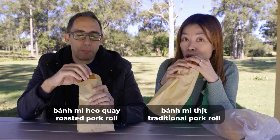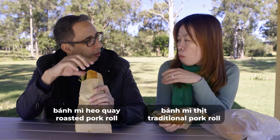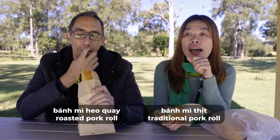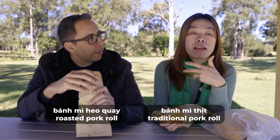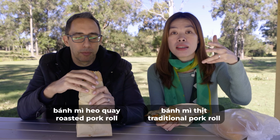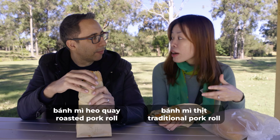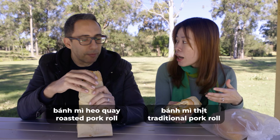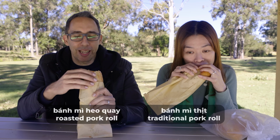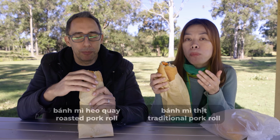So for me, I'd actually say the bread today is maybe about an 8.5, because my one is not quite so fresh. It's not 100% crispy like it often is. Maybe because of the weather, it's been cold. Some days are quite quiet, so they won't make much fresh bread right away. You can see people inside making bread, so it's basically fresh, but it depends on whether they're busy. Because this is a Thursday morning, it's not so busy. It'd probably be better on weekends because they're churning out fresh bread more frequently. So 8.5 for me for the bread.